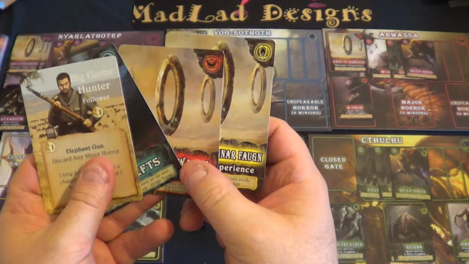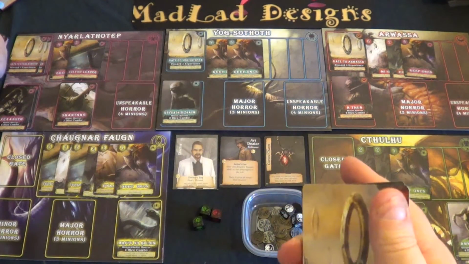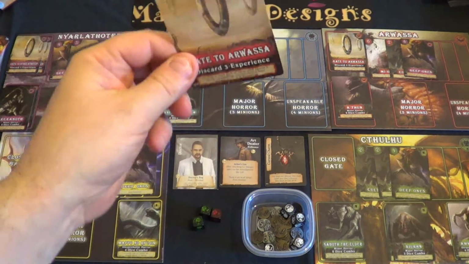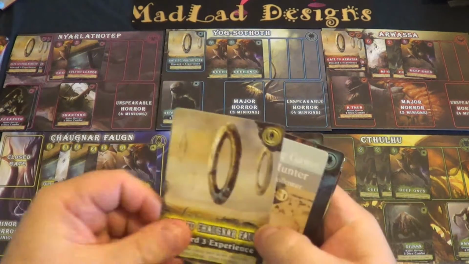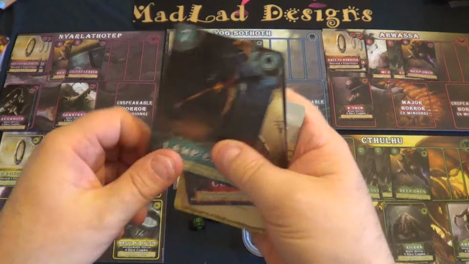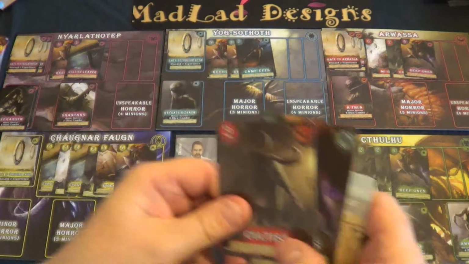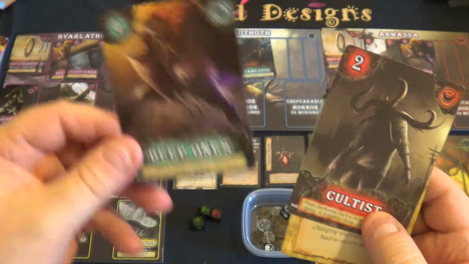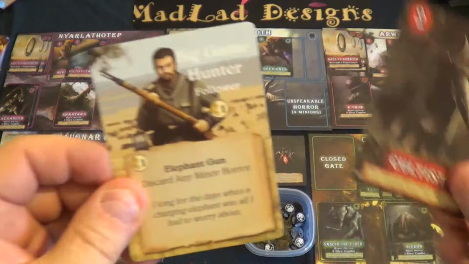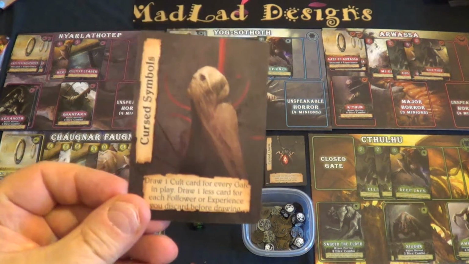Oh. Okay. Okay. Another 2. So gates. Wassa gets another gate. Now Shognathorn gets a gate. We have a hunter, but we also have, let's see what we've got. He goes here. He goes here. He goes on our Wassa. Where you can now discard this.